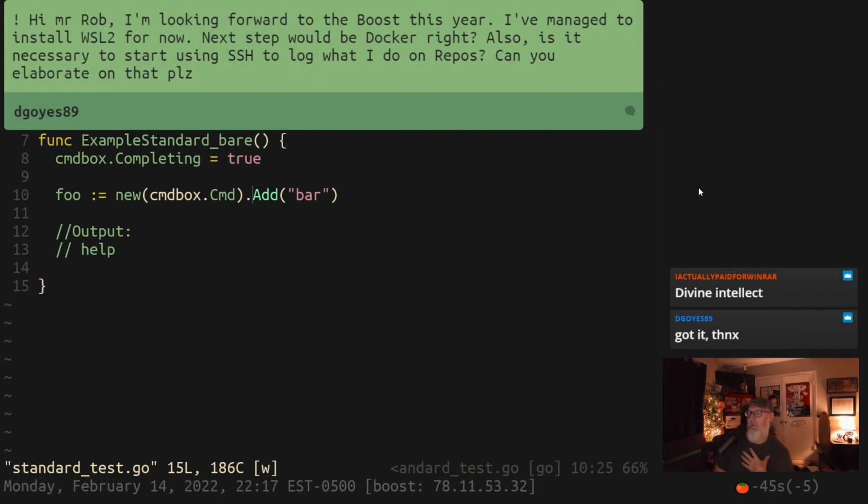For the boost: the boost has changed somewhat, so if you're getting ready for the boost, yes, WSL is nice, and install iTerm if you're on Mac, but more importantly, you need to get VirtualBox installed, and you should install Ubuntu Server on it if you want to get ready. Fantastic.